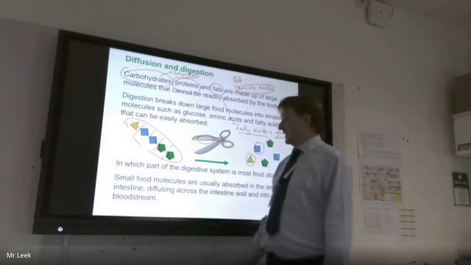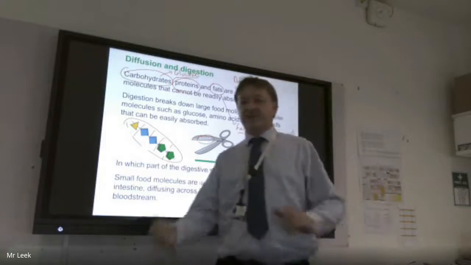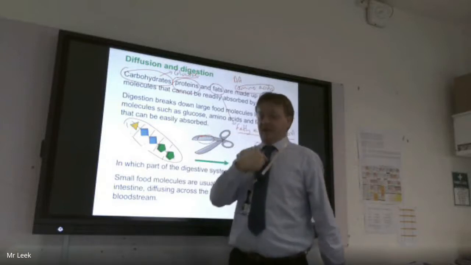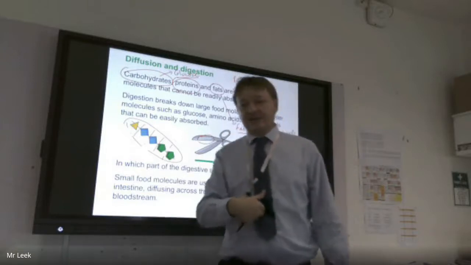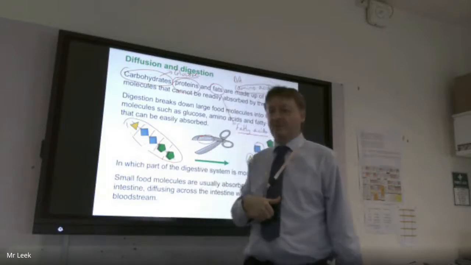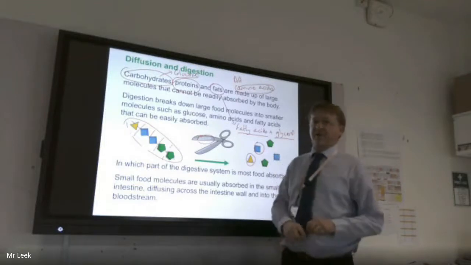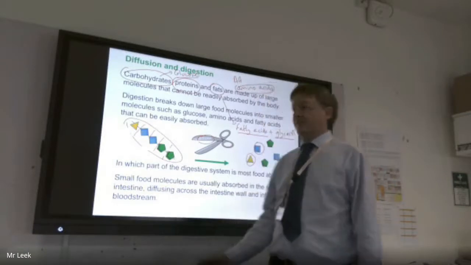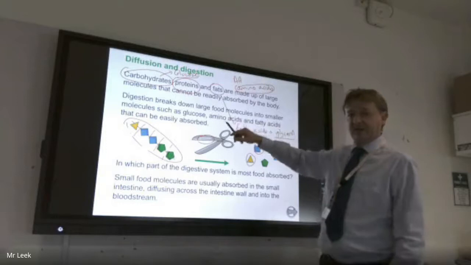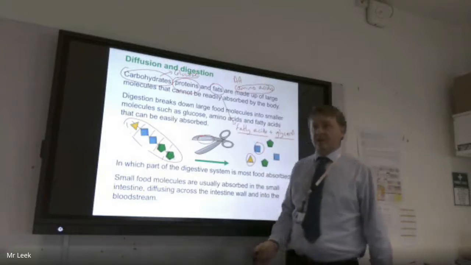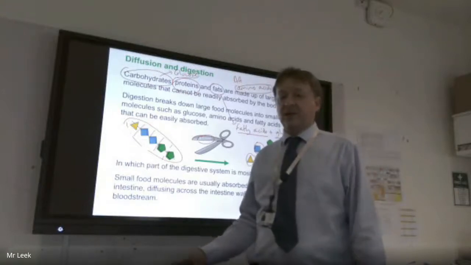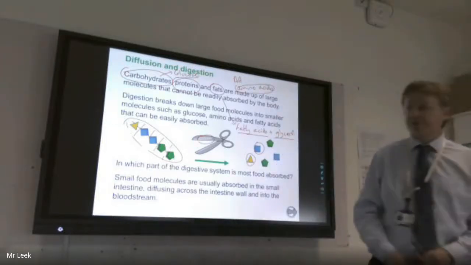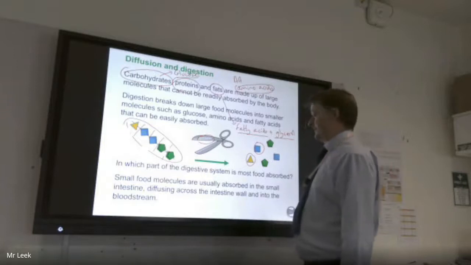The other key point is, where does this actually happen? If you think about your digestive system, you've done it before: the mouth chews up the food and breaks it down into small pieces. The esophagus takes it down to the stomach. The stomach has got acid in it, and it starts the process of digestion. When it comes out of the stomach, the first part of your digestive system that absorbs the food is your small intestine, that big, long, wiggly bit right in the middle, where the food is actually absorbed. The large intestine, which is after the small intestine, is purely there to absorb water and make your feces more solid. So food is absorbed in the small intestine.